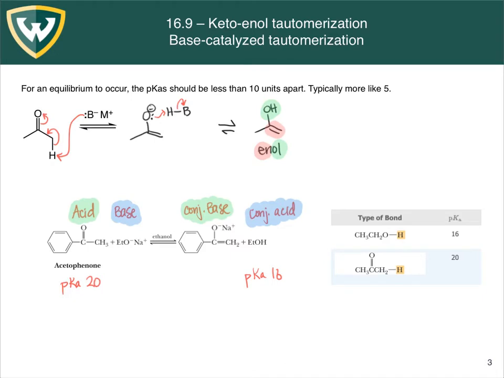acetophenone is going to be the favored side of the equilibrium, so more of the mixture is going to be as the acetophenone than as this enolate. So to summarize that, we would say the equilibrium lies to the left. So when you have a problem where you need to predict which direction the equilibrium lies, and you have an acid-base reaction, then just put down the pKa's and then it'll favor the higher number.